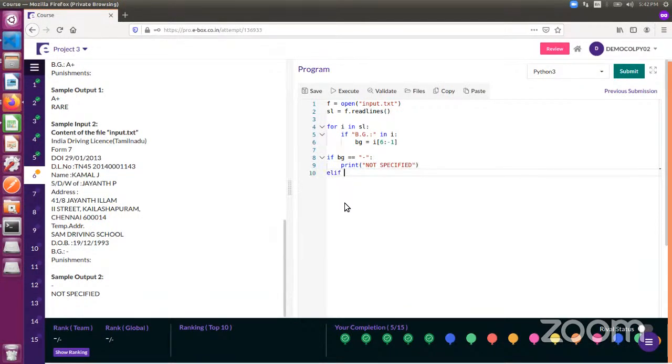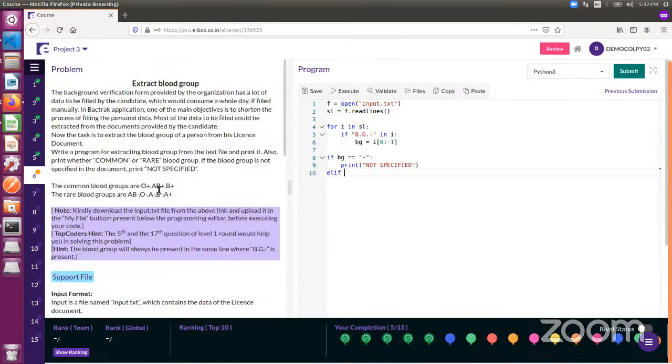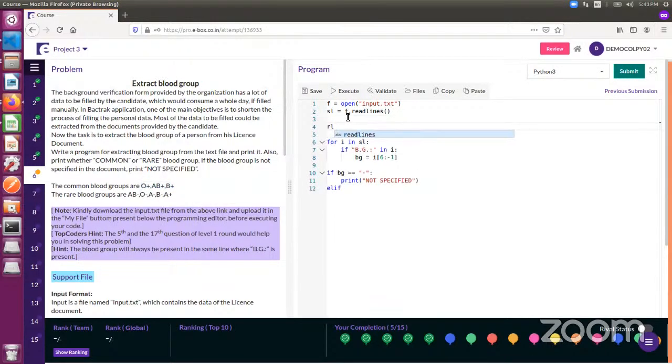Elif, so I'll take a list, rare list, and a common list. So rare list is nothing but AB negative, O negative, A negative, B negative, A positive.